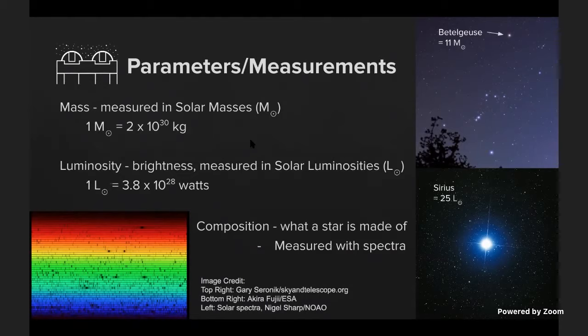Another point of research for stars is composition. Chemical composition of a star can help us determine its age, and we use spectroscopy to find a star's composition. Different elements yield different spectral lines, and so a star's emission and absorption spectra can show us which elements it is composed of. Pictured on the lower left is the spectra for our sun. Helvetia is up next to show you how we classify stars.